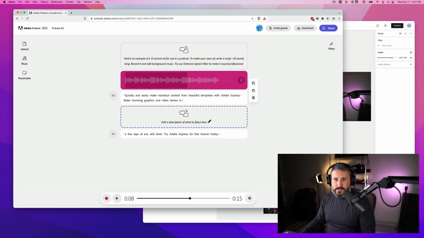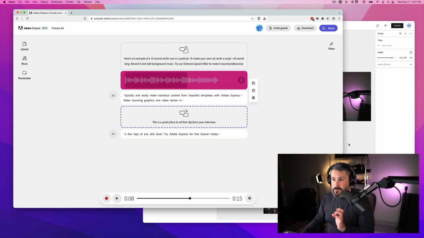You can add in these placeholders. So if I was consulting with somebody on a podcast, I might say, this is a great place to add that clip from your interview. And I can sort of leave these notes around, or I can mention that, hey, this is where music should go, that kind of thing. So when you're collaborating with people, this is really, really nice.